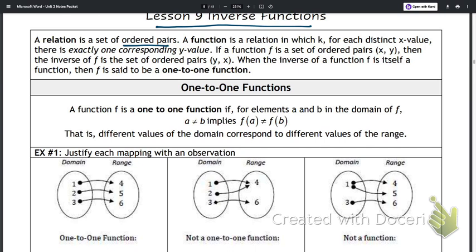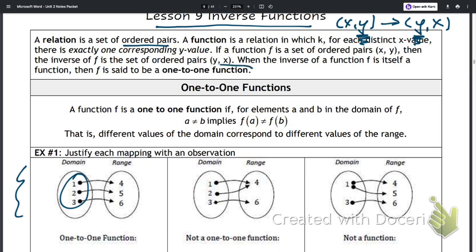But when you've been given a set of ordered pairs, and none of your x's repeat, that makes it a function. Well, an inverse function takes the ordered pairs that you have in a function and switches them. So the y's become the x's and the x's become the y's on the inverse function. So if you've got any y's that repeat in your original function, they will become the x's on the inverse function, and it matters if the y's repeat or not, because if they repeat, then the x's will be repeating on the inverse function.